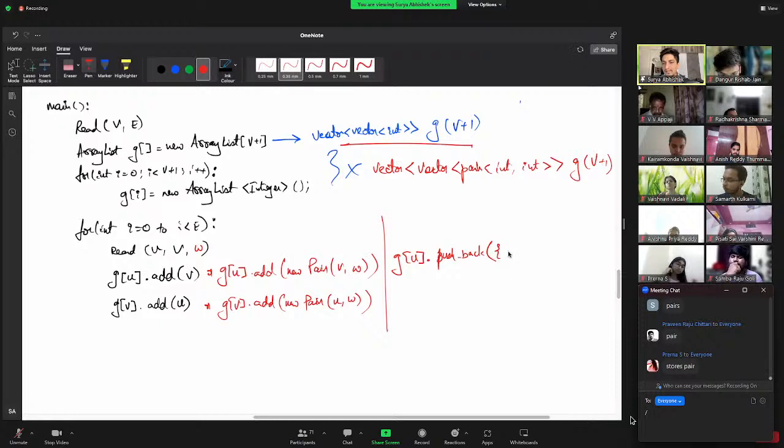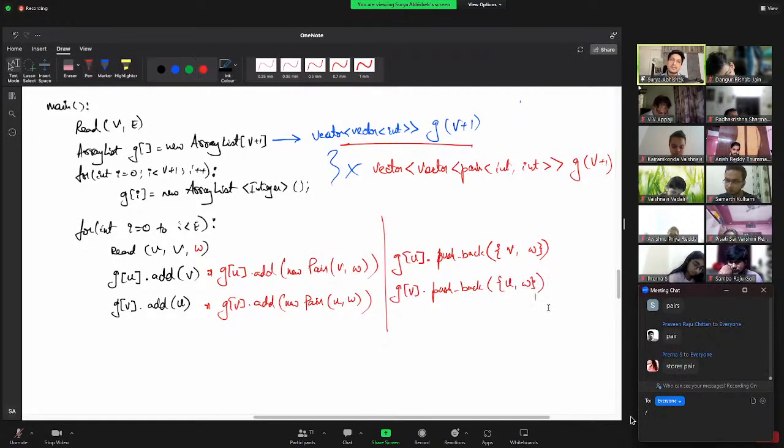You can directly use the curly brace syntax. If you use the curly braces syntax, it will convert it to a pair automatically. So this will convert it to a pair automatically in C++.